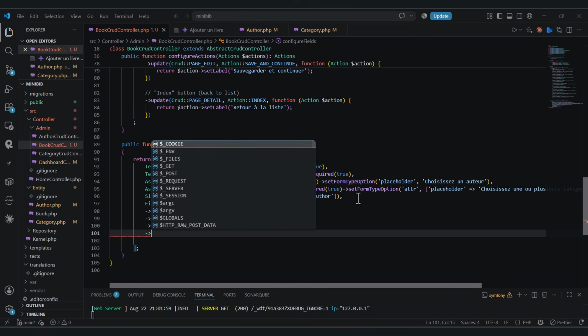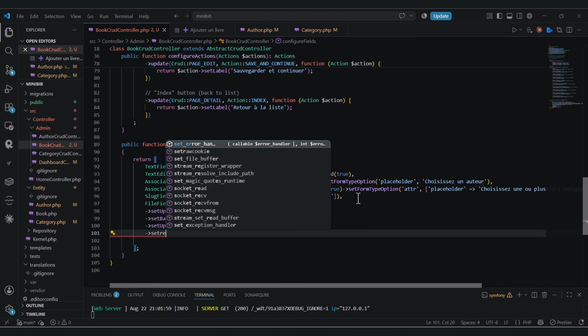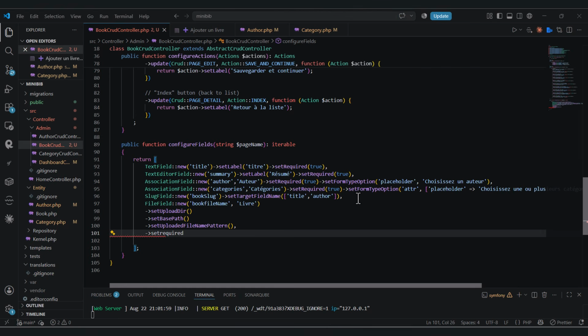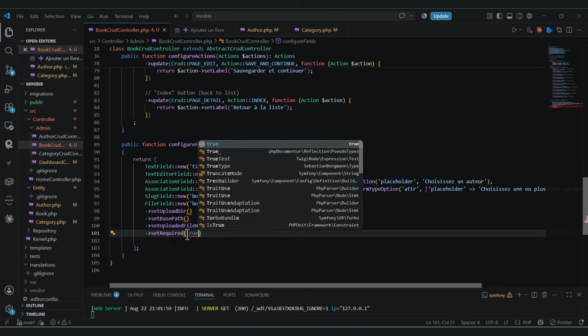Now this file is gonna be required, so set required. I need to remove this comma here. It's gonna be true.